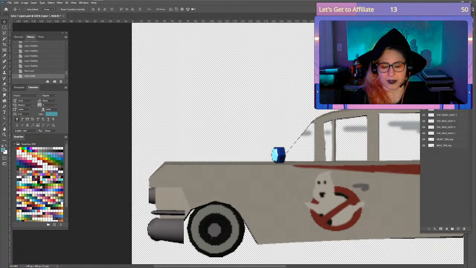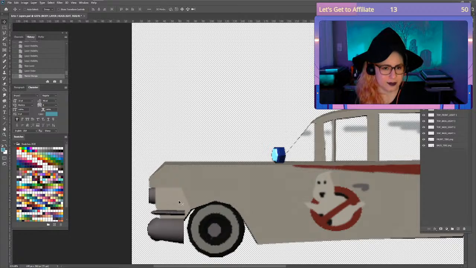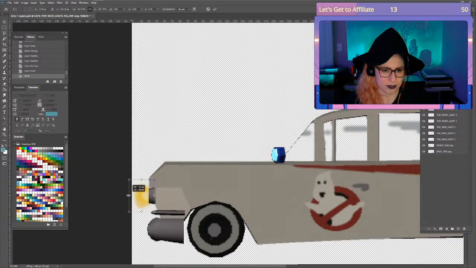Body layer, headlight. Let's do something similar to this top light. I wonder if I can just replicate that. And I can stretch it out a little bit.